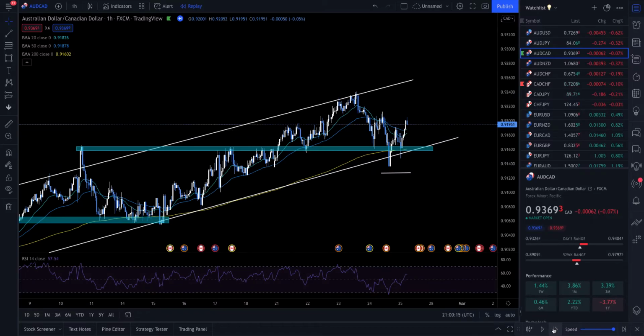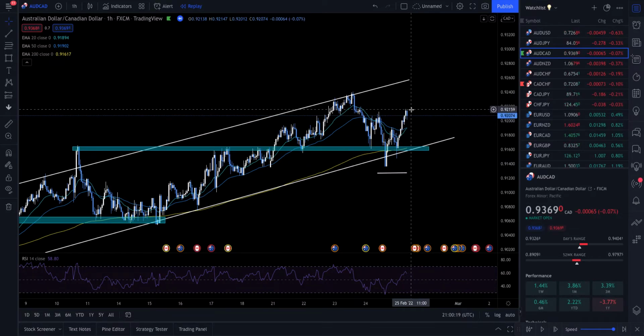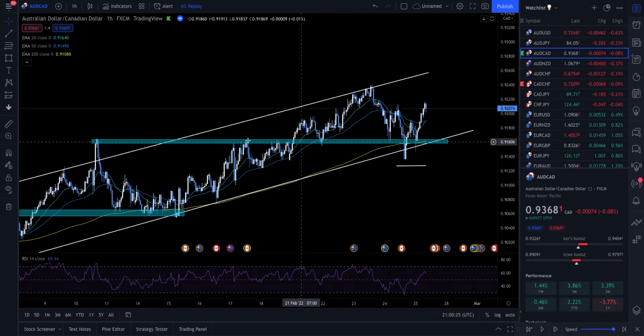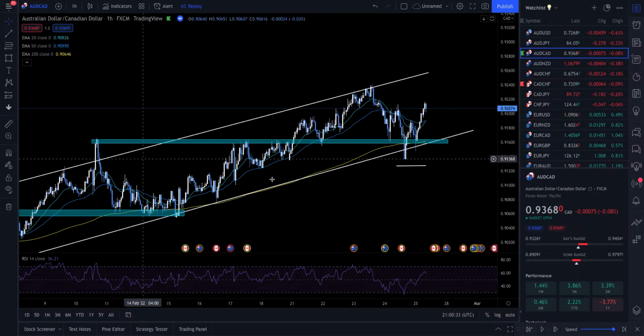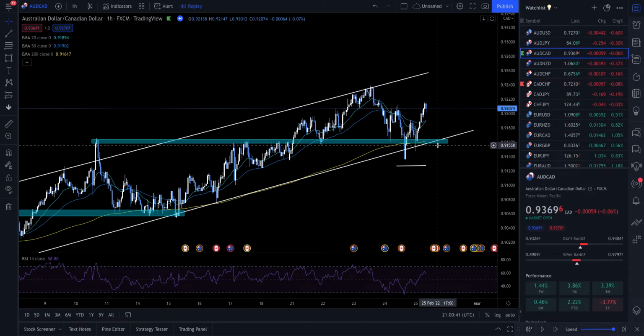Obviously, if we click play, we can see that slowly but surely price ended up back up here, and you would have made a profit from buying from this zone. So I hope this has made sense, combining multiple reasons to take a trade, and the more reasons, the more reliable your trade will usually be. Please do start implementing these on your charts, and if you haven't yet watched my previous videos, please go ahead and do so, as this will be the foundations for this video and putting everything together.